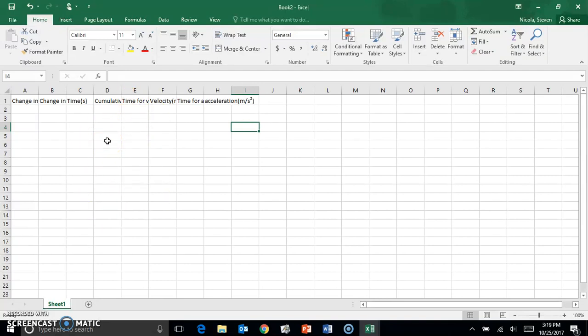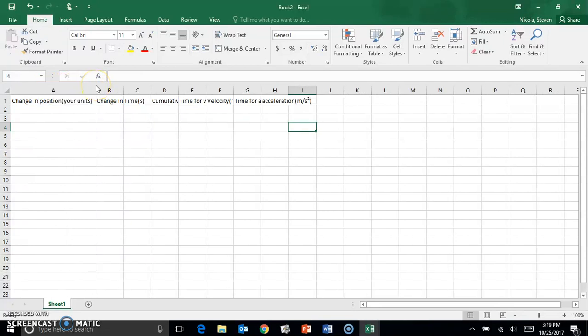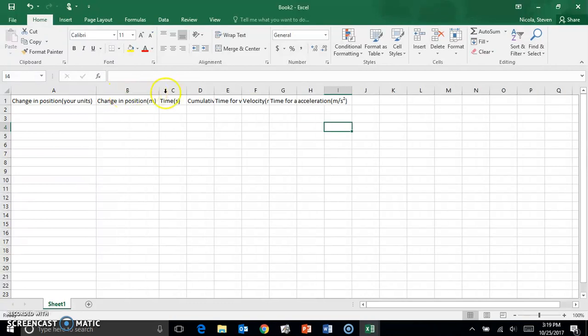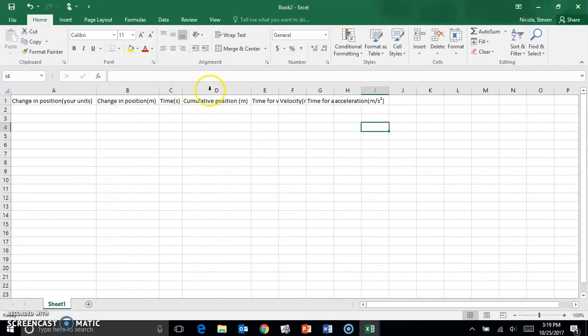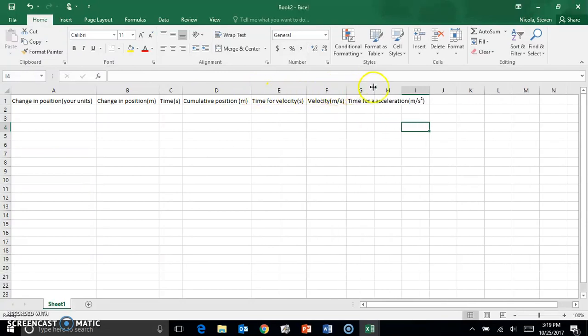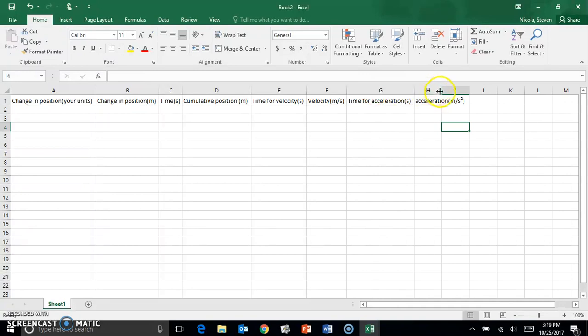So either of these should work, and you should both be able to work on it and both have access to it. What you can see here, just to save time, is that I've typed some things in up at the top. One issue you might have at the beginning is that the words won't fit in the box. You can click and drag it out, but also, if you just double click in between these lines, between B and C, between C and D, and so on, it will auto size the boxes to be the proper width needed to fit all of the writing in there. So everybody should look like this.